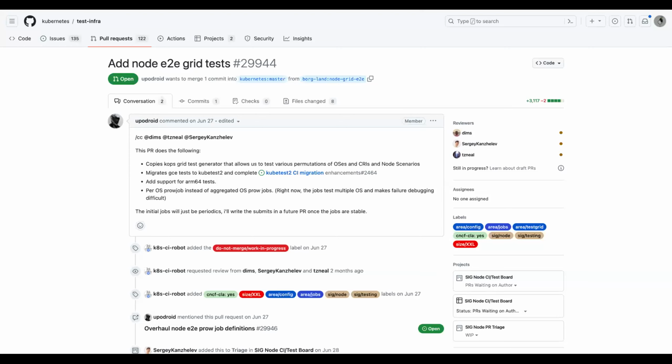In the sense that, for example, you'd use Ubuntu and Rocky Linux as your base conformance OS. And then you would have extra operating systems that you test on, things like COS and AL 2023, for example.